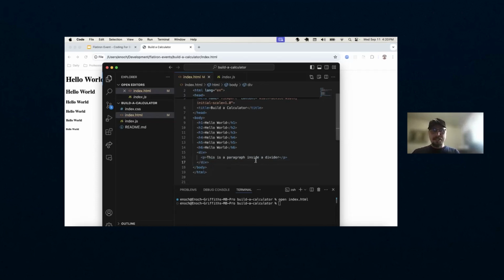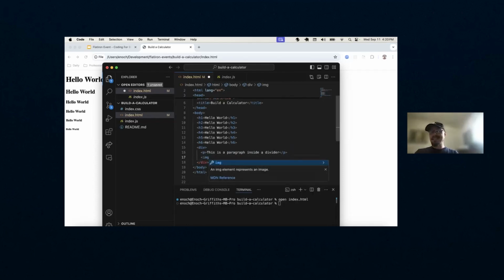Let's see here. Let's add an image. We'll just go find an image in the browser. And we'll add an image of a puppy. I think that would be okay. So let's do an image tag. The image tag is img. And for this one, it takes in a source, which is an attribute of the image tag. This right here is going to point to a URL of an image. So we're going to grab that here in a second.